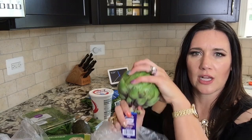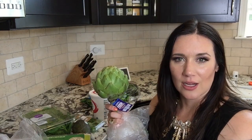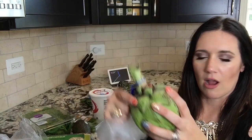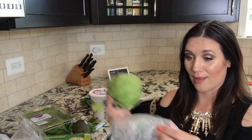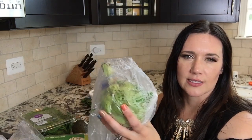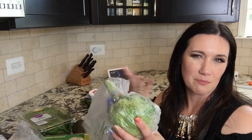So good. And I don't get them organic because of the thick coating on the outside. That may be a mistake, but for items like broccoli and zucchini, I try to get organic. But this one, I really don't get organic because of the thick shell on the outside, because you're literally eating the interior of it. Some people may disagree with me on that, but that's what I do. And it was under $2. I usually have it with the grass-fed butter, and then I'll have it with a little bit of protein, some meat.